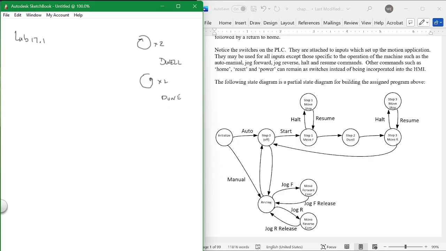So I call it move 1, then dwell, then move 2. Move forward, and move reverse. Now, in essence, what you can do, they have a table you can fill in, and it would do this, except that with the table, you could not hit a halt button and then have it pick back up where it was at.